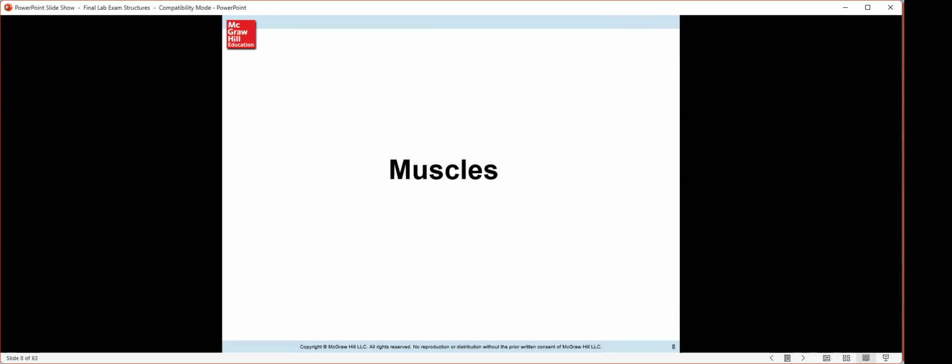All right, we're now going to go into muscles. And you notice that it is a fairly small list of certain muscles throughout the body, but you do need to know certain specific features, which are listed in your list. So make sure you're taking a look at that as you go through.